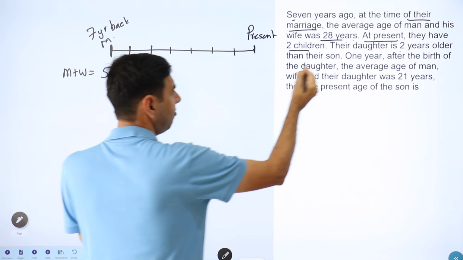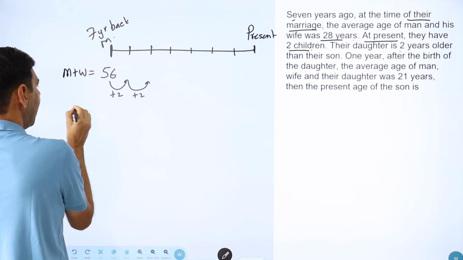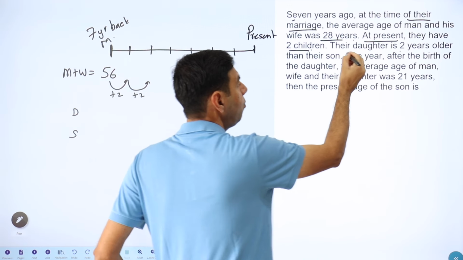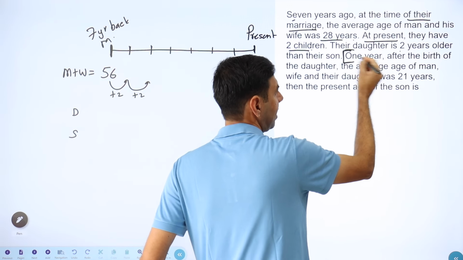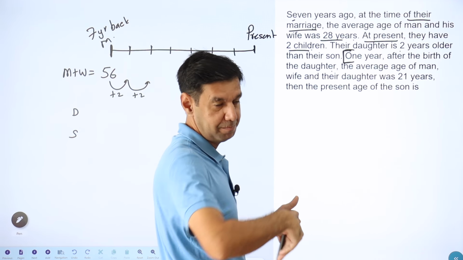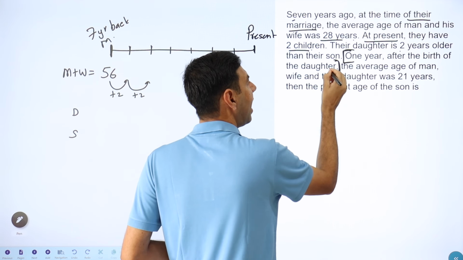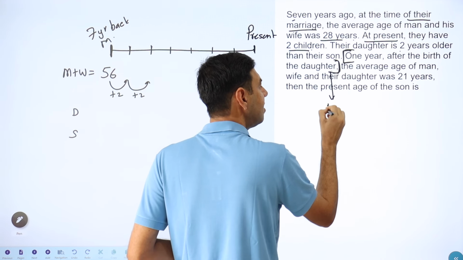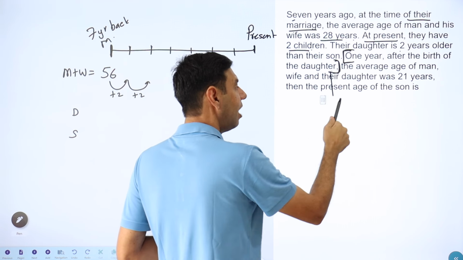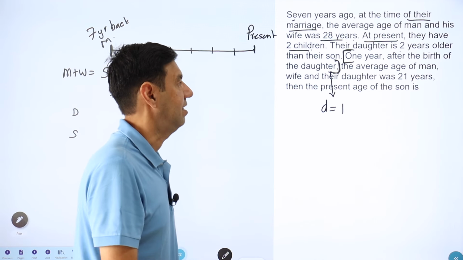Right? Now if you look further, at present they have 2 children. We have read that. So there's man, wife, there's a daughter, and there is a son. Right? Now we reach this. This is the place where many people get stuck. 1 year after the birth of daughter. So what is the use of this? The use of this directly just says that at this time the daughter is 1 year old. It's a very simple data. Therefore I said keep your calm, try to understand what this is and you'll get the thing.